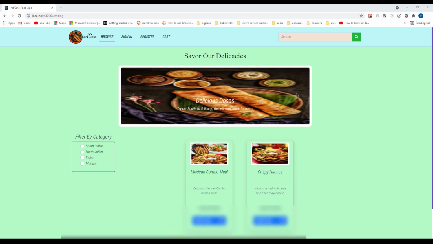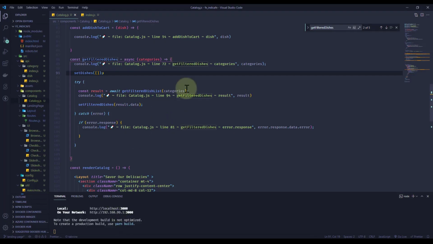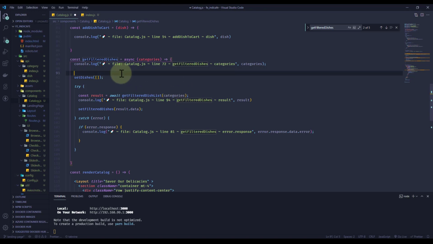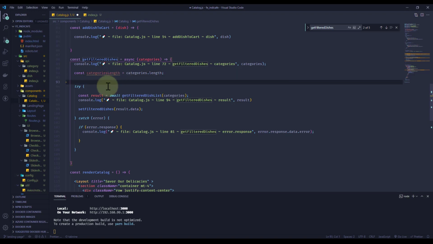And to do that, let's head back to our editor. In here I'm going to do a conditional API call. So first thing is I'm going to get the length of the categories here. I'm going to say const categories length, and that's going to be categories.length. Okay, super. And I'm going to use that to conditionally call the APIs here.